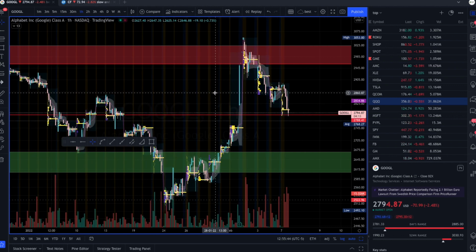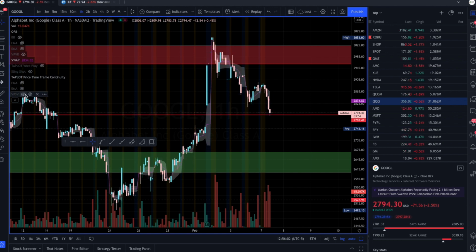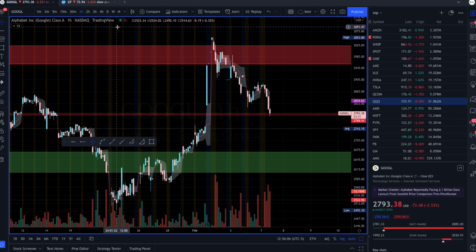For example, I'm going to look at Google here. Google had amazing earnings. So if you played in the money call options or if you just bought shares, you would have been good. Right now, Google is retesting its previous breakout and it could go for a gap fill here, right? So if it does go for a gap fill, it's not necessarily a bad idea to enter or play the gap strategy. That's fine as well. But the way I look at it, I like to define it. I like to simplify it.